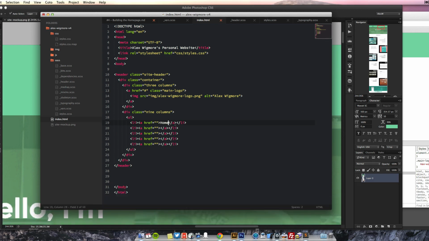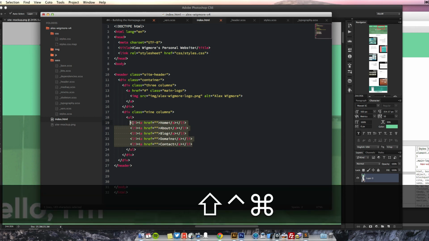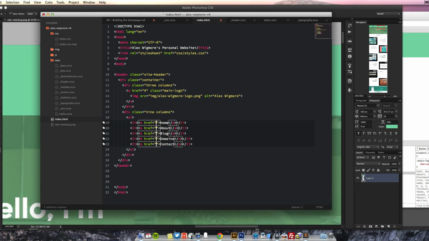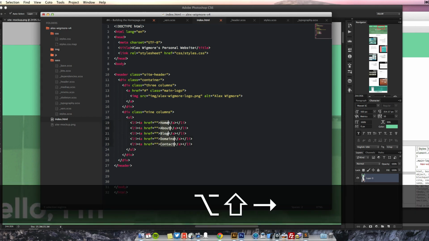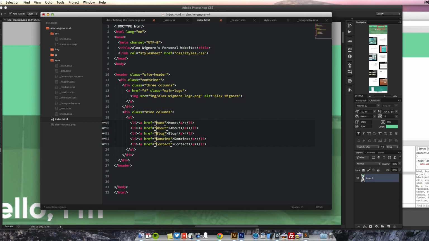So if we tab across, our first one was called Home. Our next ones were About, Blog, Domains, and Contact. Now this is where we can really use Sublime to be really efficient. If we highlight all this section here, press Command, Shift, and L, we'll split it into lines. Because all this content is exactly the same, we can use our cursor keys very easily. Hold Alt and Shift, press Command, the right cursor, Command C, then we'll go back to here and press Command V. I'm guessing that our directory structure or our menu will actually link to these elements.